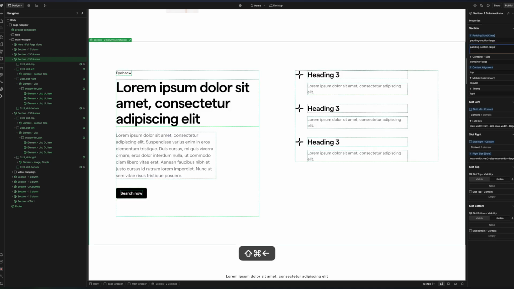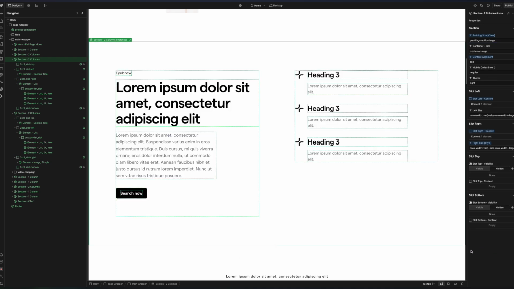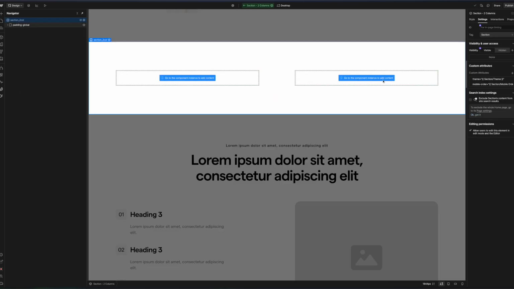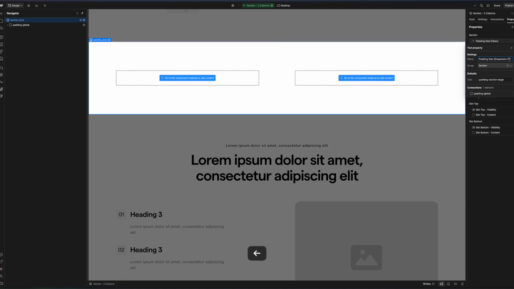So let's remove. And a cool feature that we just added is the possibility to create a drop down for your input field. So let's do this. Let's go back here and let's change from class to drop down. And the thing here is that you need to create an ID for your drop down. It can be anything, any word, anything.